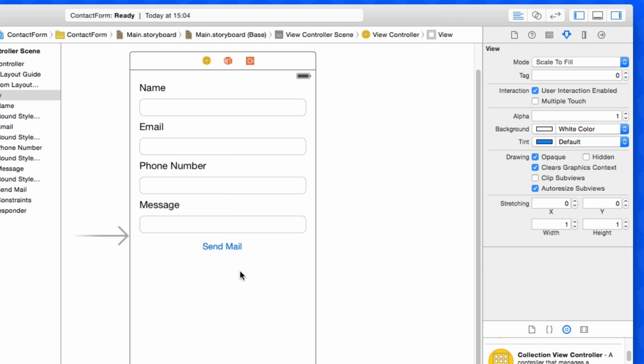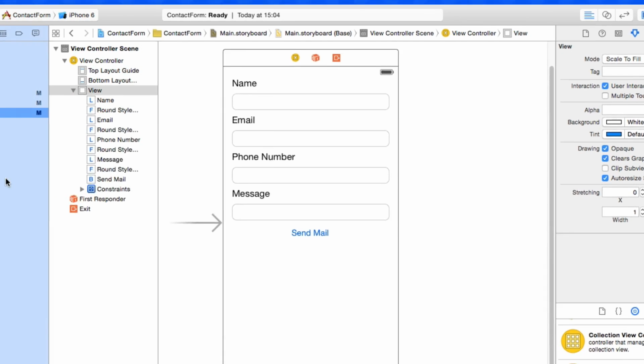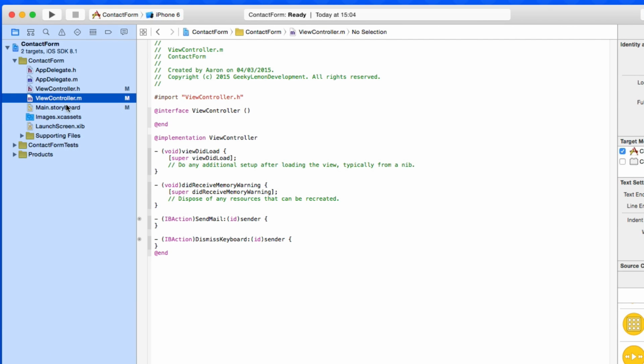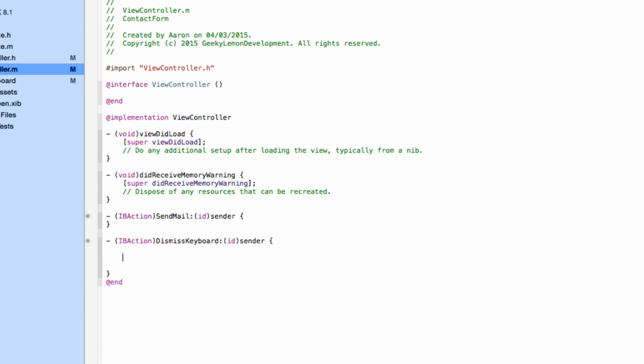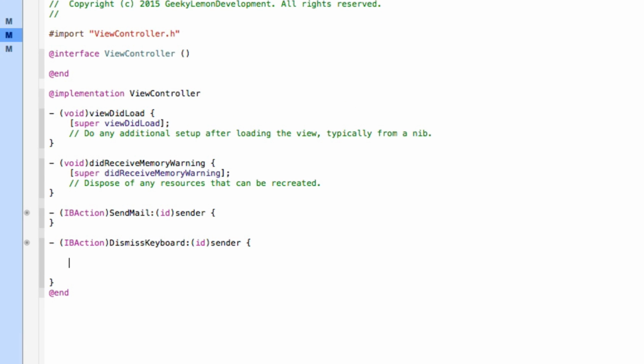But we need to come on to coding that within the action. So if you jump into our viewcontroller.m, we're going to now add the ability to dismiss the keyboard. So what we need to type out is simply bracket self space resign first responder. And as our keyboard is already our first responder as it's loaded up on the screen, it will dismiss that.